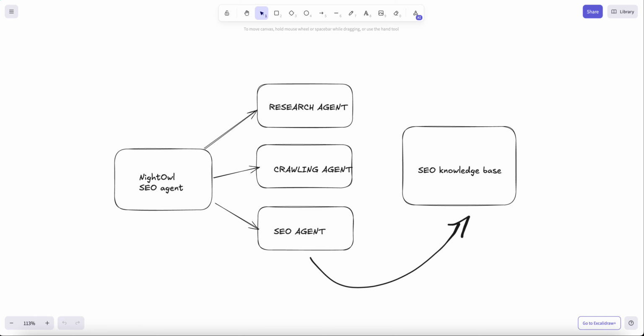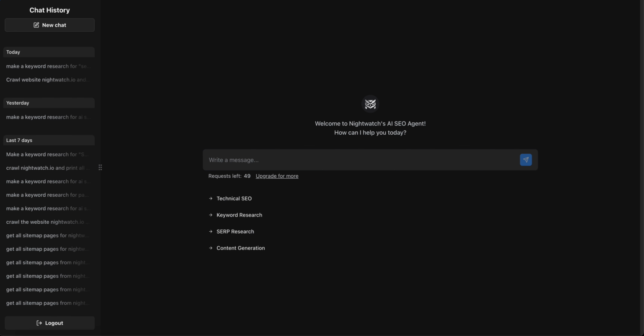And then we have the SEO agent, which has various SEO tools for understanding the text, for seeing the readability, understanding semantics, and so on. All this is packed with SEO knowledge where we try to follow the best recommendations that we believe are going to stay relevant for a long time, not just for search engines, but also for AI searches. So let's look at some of the things the SEO agent can do.